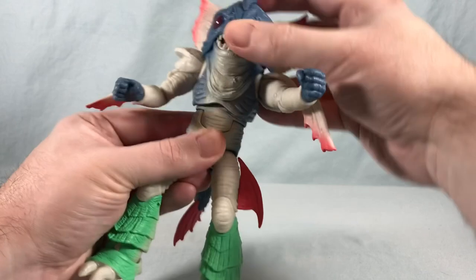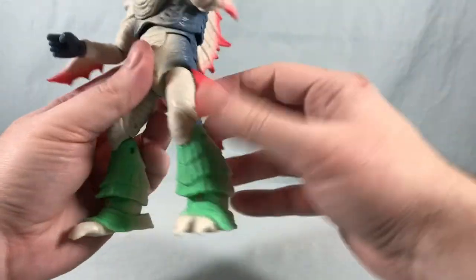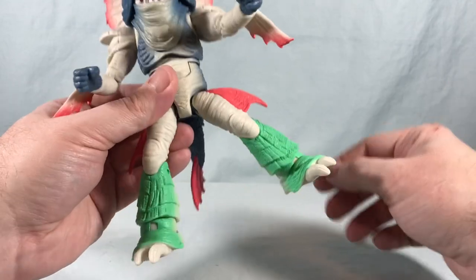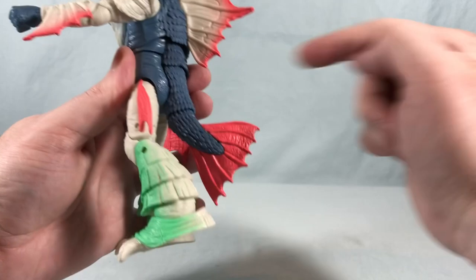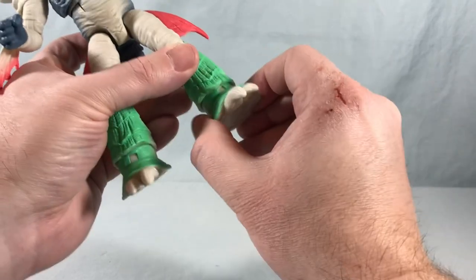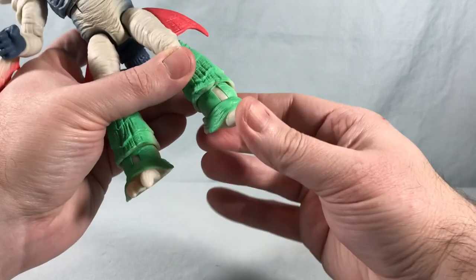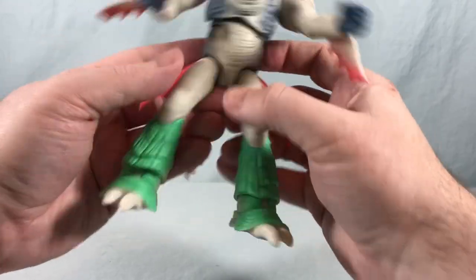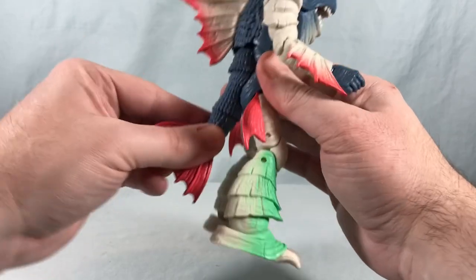He's got that ball joint in the torso as well as the ab crunch, which is a nice solid click. He does have normal joints here for the hip — so you got a ball joint there, you can kick out to the side, you can kick forward, can't really go too far back because of the way the butt's molded. You do have double-jointed knees and then you got a ton of articulation down here in the ankle — there's a movement at kind of the top of this giant ball joint, then there's the hinge, and then you have side to side down here as well. He's definitely got ankle articulation covered, and you even have a ball joint down here in the tail which is really cool.